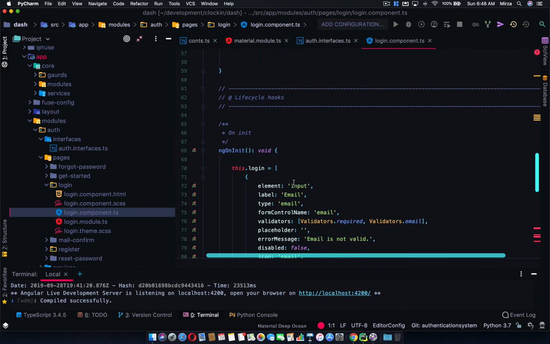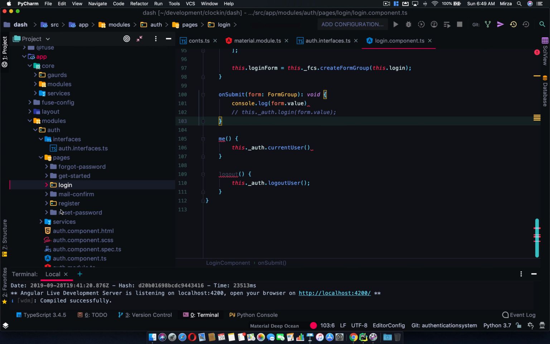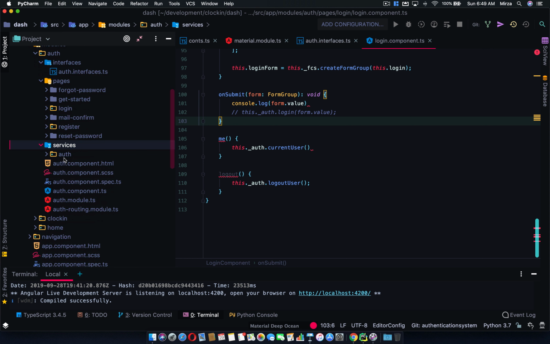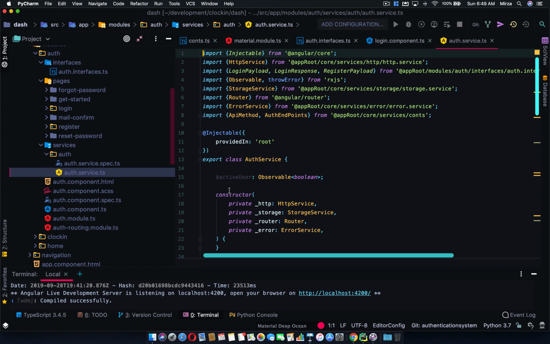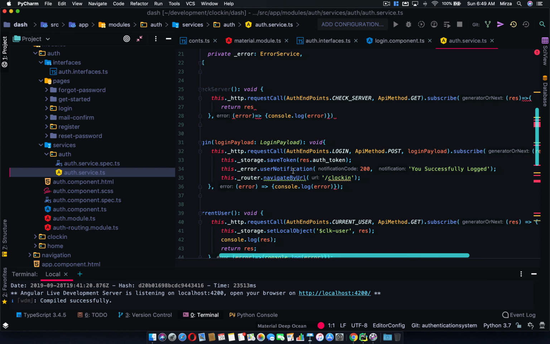So if I need a login, I'll show you one thing. I created this login functionality. In the on submit, I will use the function from my authentication service. So here I have a services folder where I have an auth service, which basically talks to my HTTP service to send the request. So here you go.